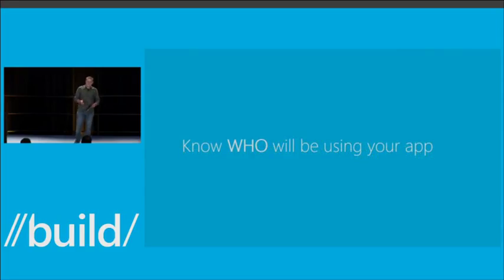The third thing is, think about who's going to be using your application. The Microsoft Store has some really great demographic data on the users that have been using your Windows Phone app. Things like their gender, their age, and probably more importantly, their geography, so where they're based. Where are your core users based? Are they European? Are they Asian? Are they from the US? Understanding where those users are allows you to design for those users specifically when you port your application.